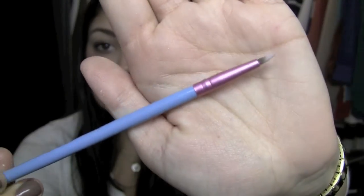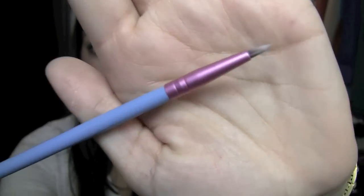Next I'm going to go over my favorite eyeliner brush, which will come as no surprise. This is by Sigma, and it's the E05. This is the one from the Mrs. Bunny collection. It's the one with synthetic hairs, but this brush is available in their normal collections. You can buy it individually. I think it's like $9. And I promise you, if you are a fan of using gel liner, this will be the best $9 you've ever spent.